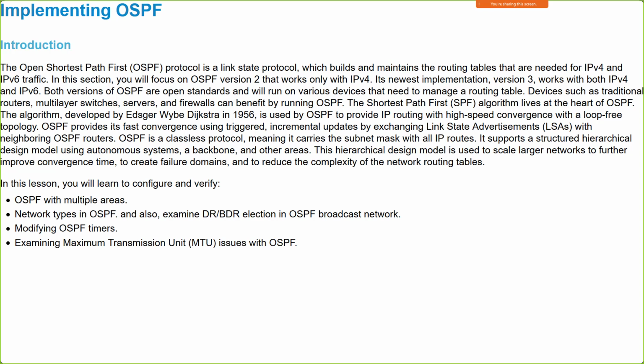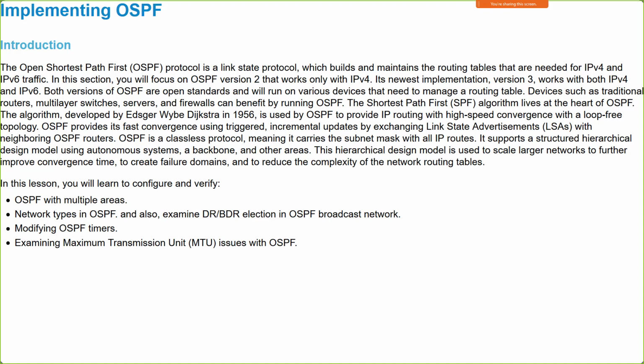So what we're going to be talking about in this section is how do we deal with OSPF, specifically in a multi-area design, what we call a spine and leaf design, where we have an area 0 which acts as the spine of the network, and the non-area zeros which act as the leaves of the network. We're also going to talk about different network types in OSPF.